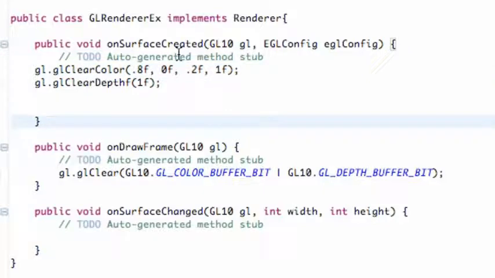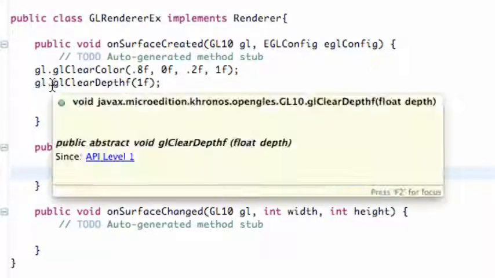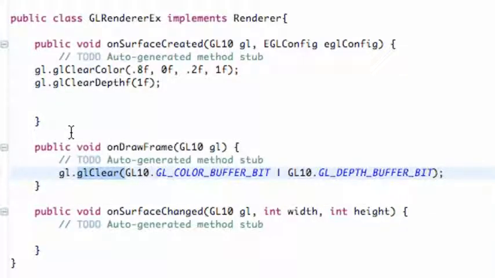As for now, we aren't going to go too fast because I've talked to a lot of people and they have trouble with OpenGL, so just some basic concepts here. We set the color and we set the depth, and we have to call the clear command and refer to the buffers that we want to handle those. Pretty simple tutorial, but that's pretty much an introduction to the renderer.